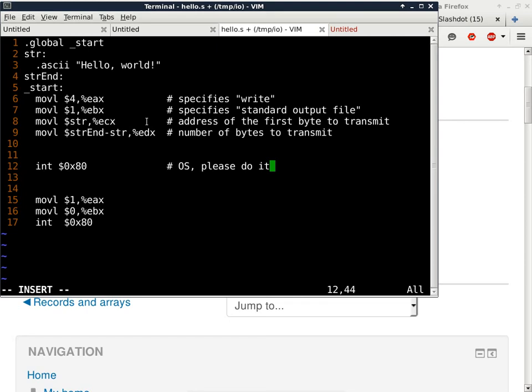In other words, by the time you have control on line 15 in this particular program, your process is not going to get the same higher or elevated privilege level as the operating system, because of the mechanism of returning from an interrupt. So this is a really nifty mechanism to make sure that you can make requests all you want, but whether the operating system wants to do it or not is up to the operating system. And you do not gain elevated privilege level in the process either. Are we getting all of these concepts together?